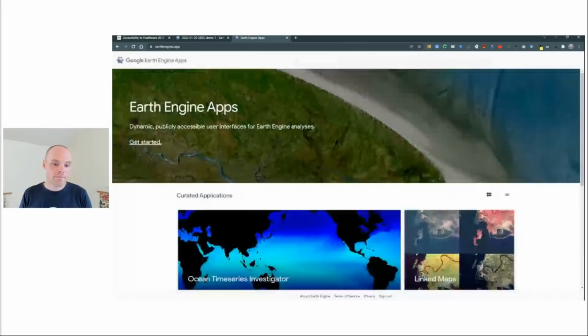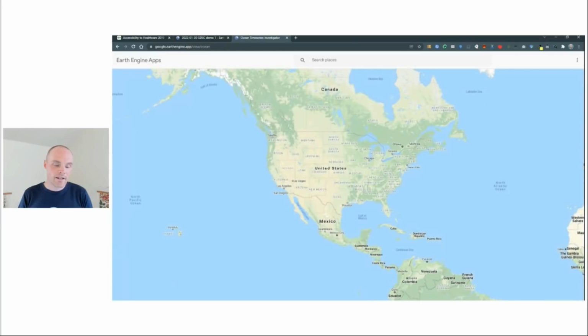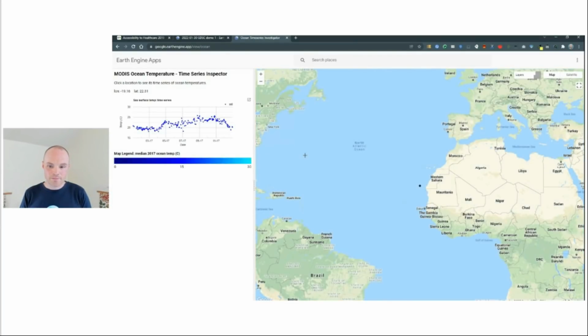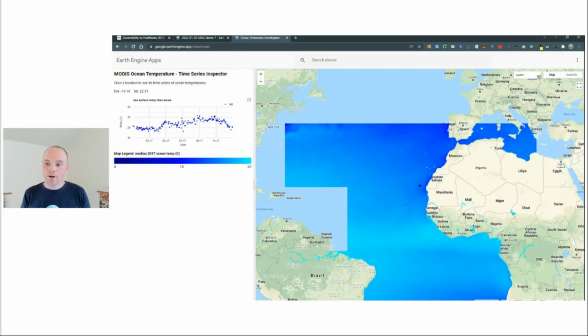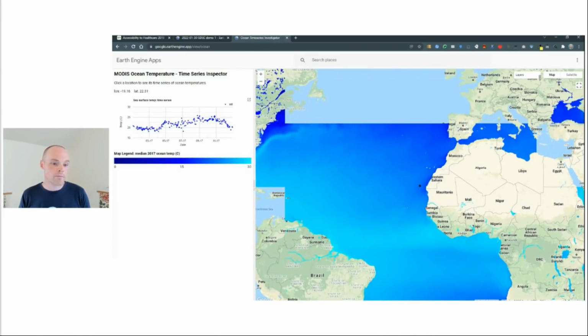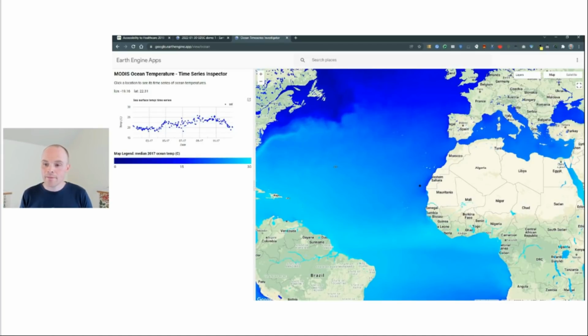Another neat example is being able to chart a location. So we'll look at ocean temperature in this example. We can render the map data. It's still drawing, and this is happening in real time. A script has been sent to Earth Engine servers, and it's asking for ocean temperature to be colored along this gradient from dark blue to light blue, tied to the values 0 to 30. And it's retrieving them and sending them back to you in real time.